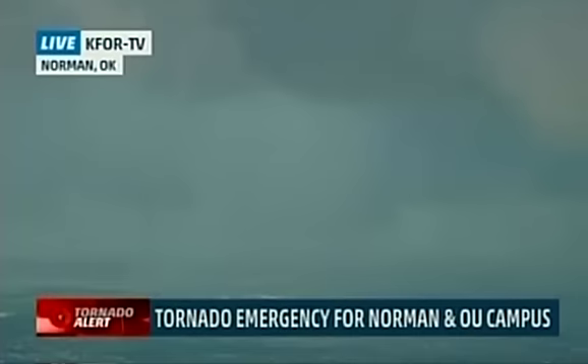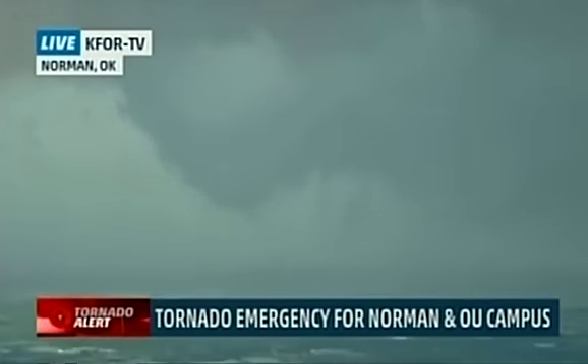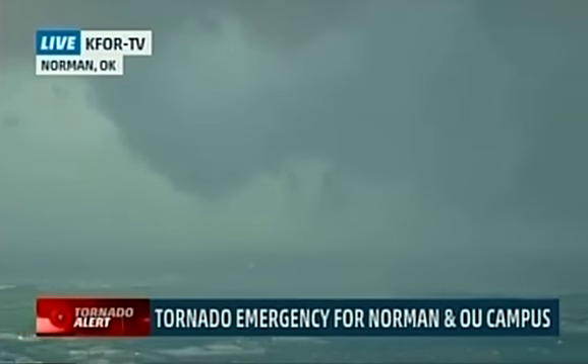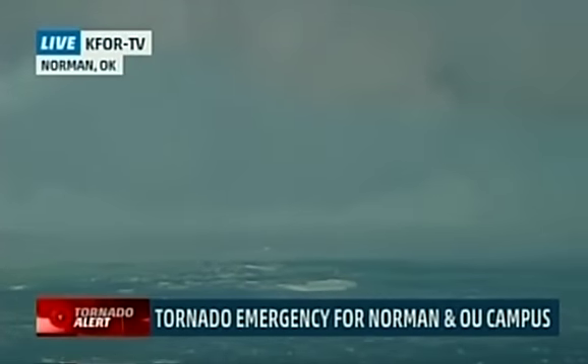Hank Baker at Robinson and I-35 reports: I'm at I-35 at Robinson, and it looks like a really broad, wide circulation. I've got some vortices that have hit the ground, blowing shingles off apartments and putting debris in the air — it's very visible right now. The back side of the circulation looks like it's still just to the west and fixing to cross I-35, even though I've had vortices already go across I-35. I'm at mile marker 111, and it's rapidly rotating — looks like it's moving almost due east.